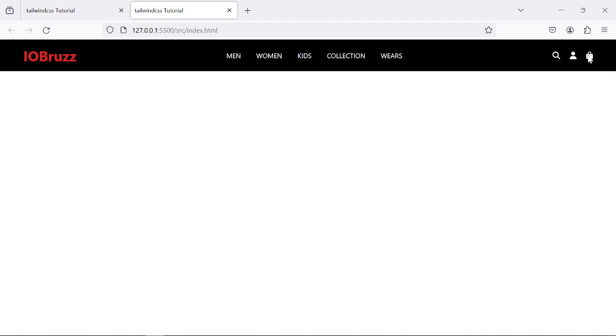As you can see, you have your navigation brand name, your navigation items. Also, you have your search icon, your user icon, and your cart icon. This is your shopping cart. If you click here, you can go. Next thing you can notice here, guys, is that this is not showing a hover sign. This should show a sign that hey, you need to click something here, right? So let's go over to Tailwind CSS and do that.